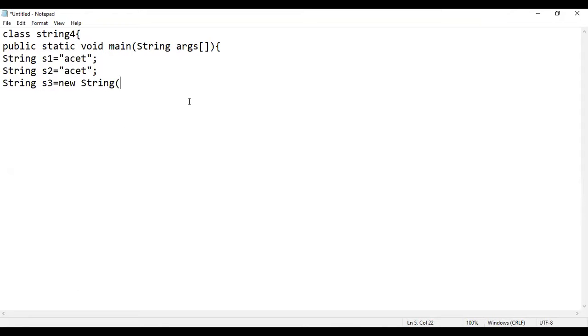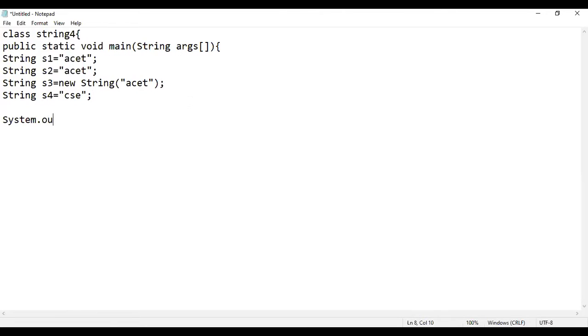Okay, so we are using this new String here, and again I will write this "ACT" part. So I have used this just to make you understand the different concepts in string, that is String s4 equal to, and now I use "CSC". Right? So now just check the equality of all these.